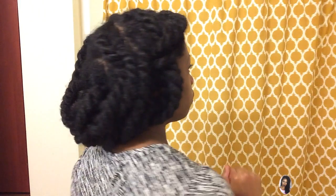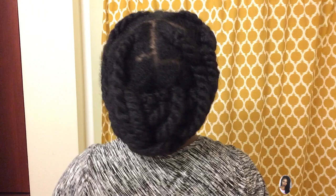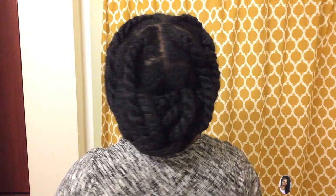So I'm now done with about half of my head, and I actually stopped using the blow dryer for the remaining parts of my hair that I did, just because I didn't feel like it. But if I had, I probably would have gotten a little bit better stretch in the back. And as usual, life happens, and I ended up not being able to finish all of my hair on that day. I didn't end up doing the rest of my hair until like a week later.